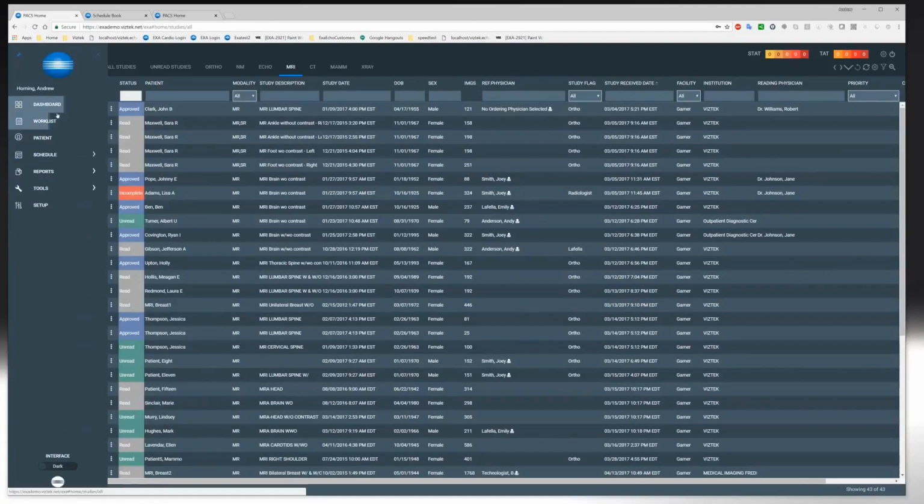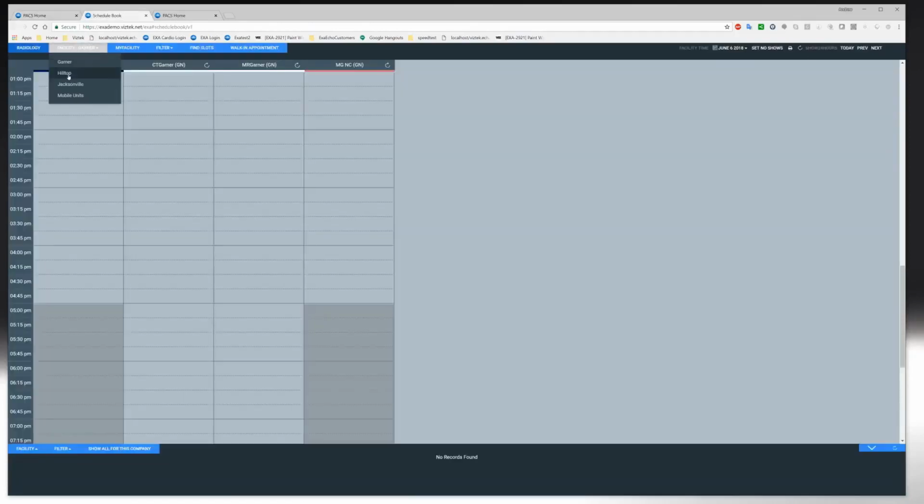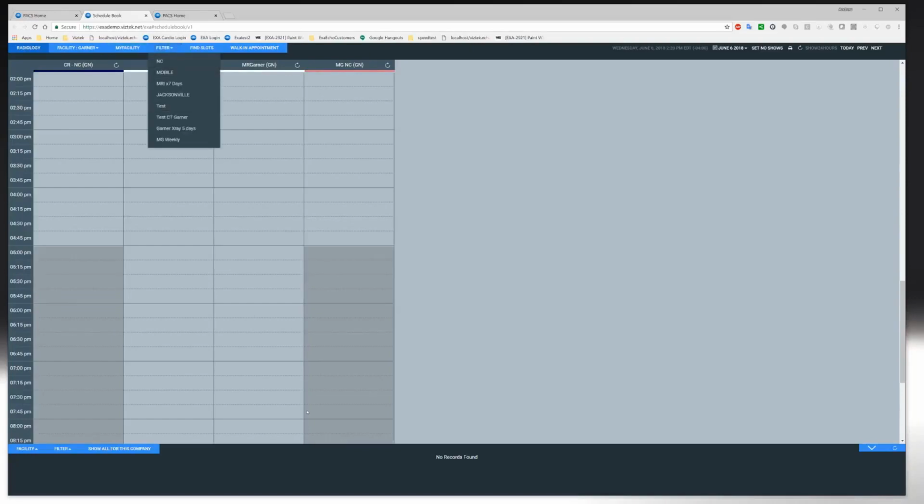We also have, on this same platform, other modules as well. I don't want to spend too much time on this because we only have so much time. I'm not going to show you the billing module, but we can discuss just quickly something like the schedule book, where this is kind of a natural addition to a PACS system. Even if you're using some other system for straight up scheduling or entering orders, we do have all of the data hooks necessary to do what we do with scheduling. And we do scheduling very well with filters, finding the next available slot, automated tools for scheduling patients.